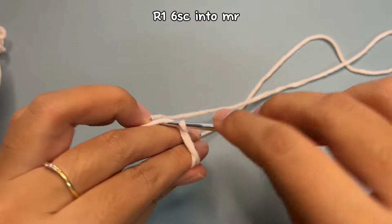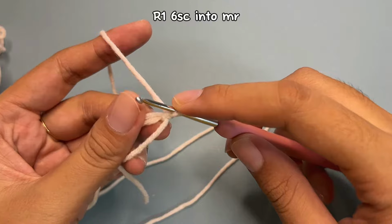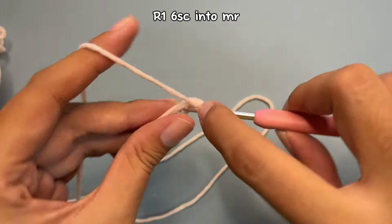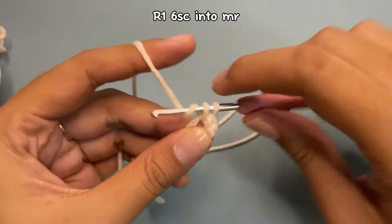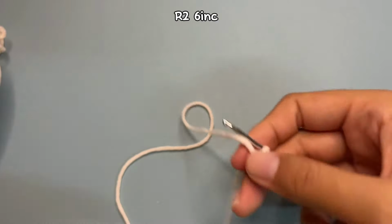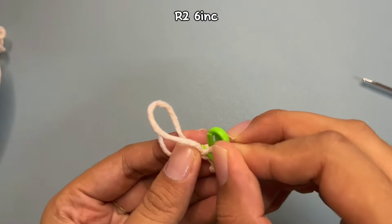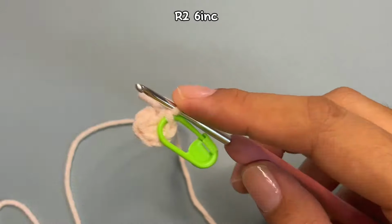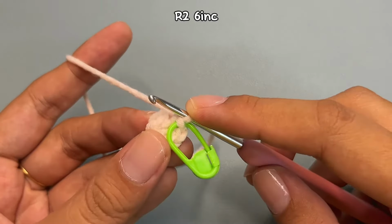Make 6 single crochet in the magic ring. After that, pull the yarn tightly and mark the last stitch with a stitch marker. Now we're gonna start round 2. For round 2, you have to make an increase in all the stitches.